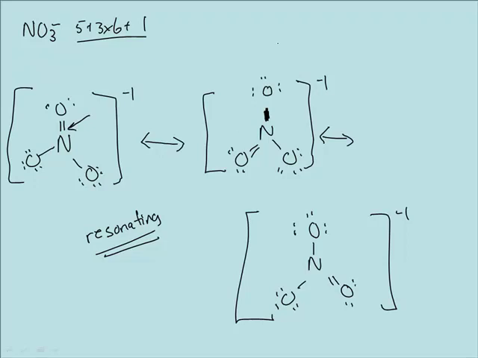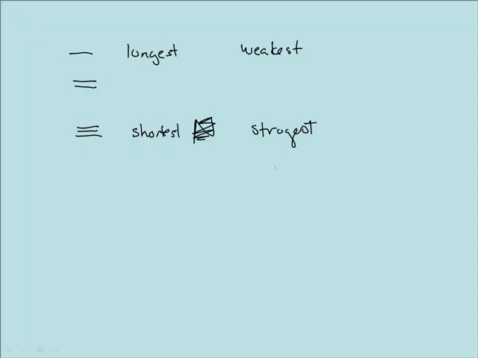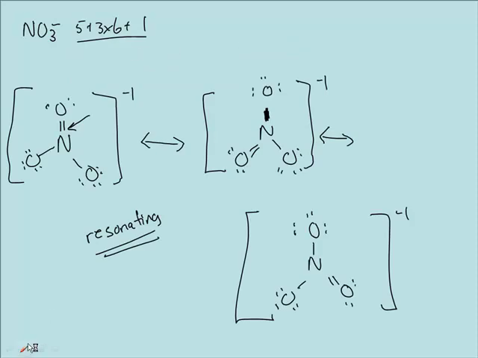So there's actually something that's very important to understand about resonance structures, and that is that if you were to look at the nitrate ion, actually, maybe we should have a little conversation first about double and single bonds. If I had a single bond versus a double bond versus a triple bond, the single bond would be the longest bond, and the triple bond would be the shortest bond. Forget the N right here. And then, of course, the double bond would be in between. The single bond would also be the weakest bond, and the triple bond would be the strongest bond. And, of course, the double bond would be in between. So the interesting thing about nitrate, though, is if you look at nitrate, let's change the color maybe.